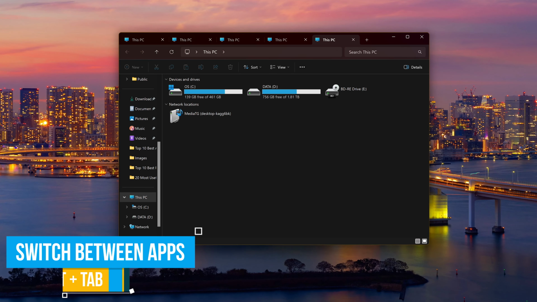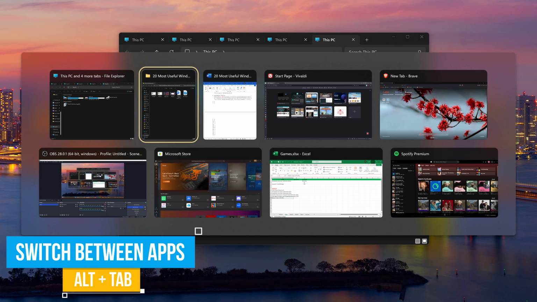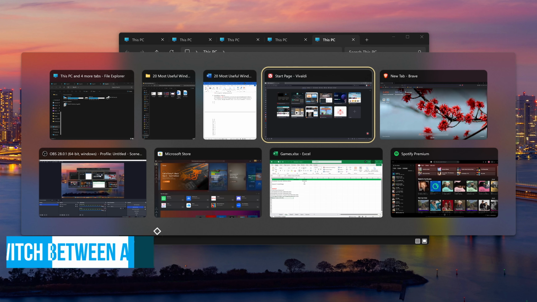This shortcut, the Alt key plus Tab key, lets you quickly switch between open programs and windows on your computer. While keeping the Alt key pressed and tapping on Tab, it moves between all that are open, and you can do it as quickly as you want. Letting go of both keys will bring the selected app or window to the forefront.